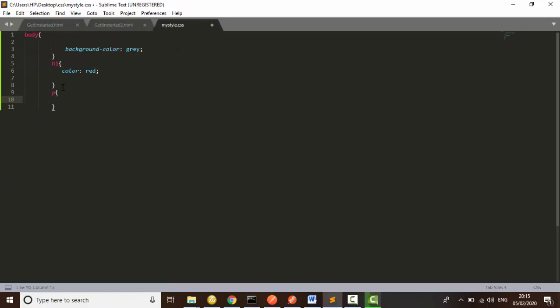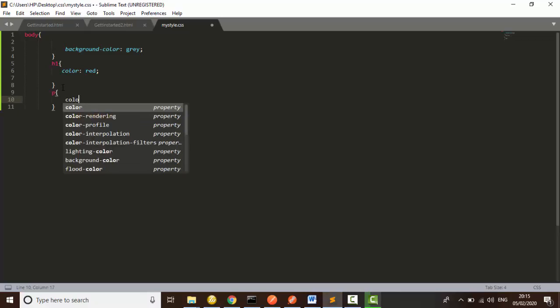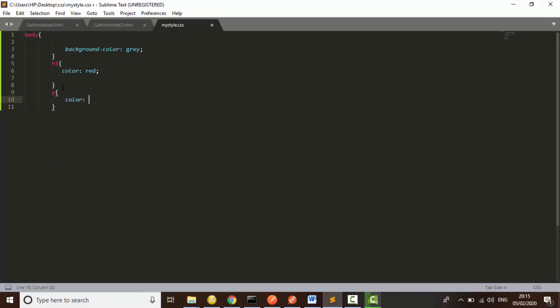Then I want to do a declaration. The declaration will be color, and the value will be, what do we give them? Red, white, blue. Let's give it blue. I will terminate it with a semicolon.